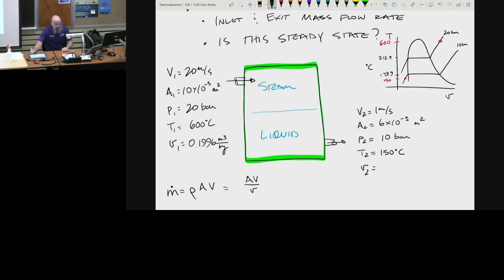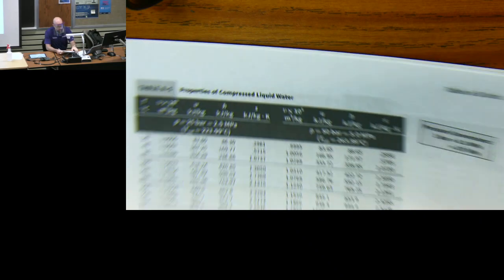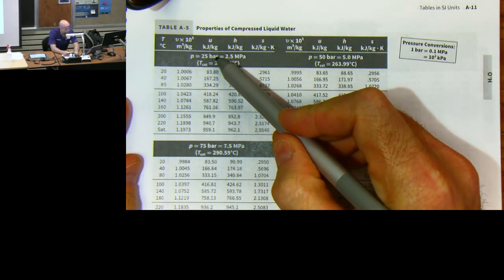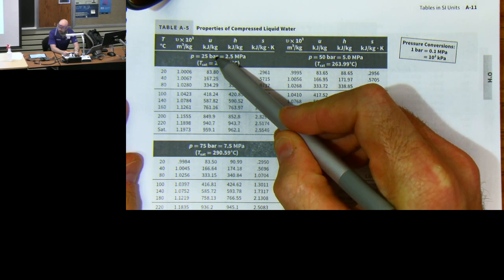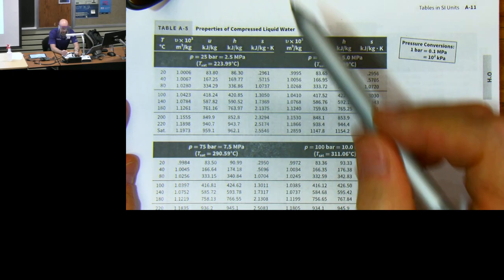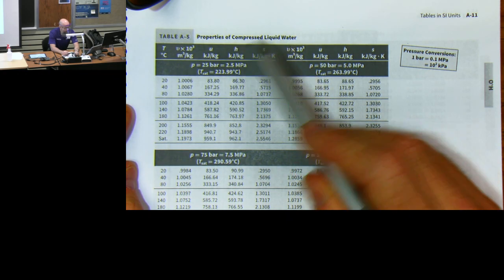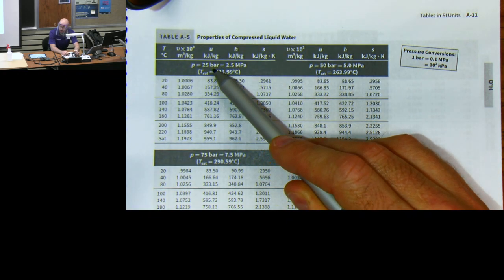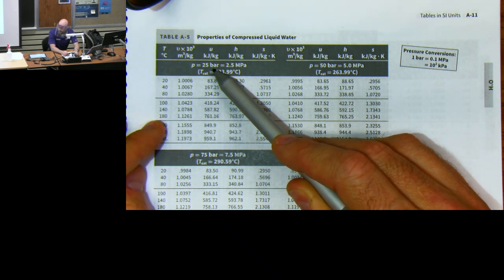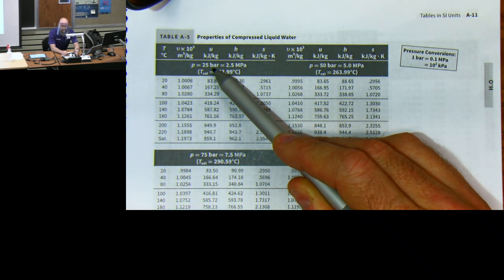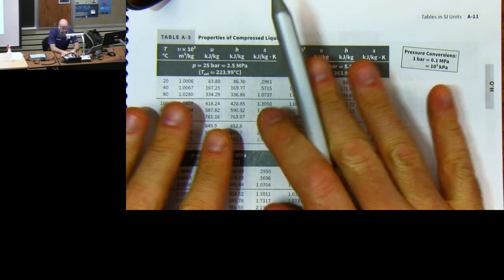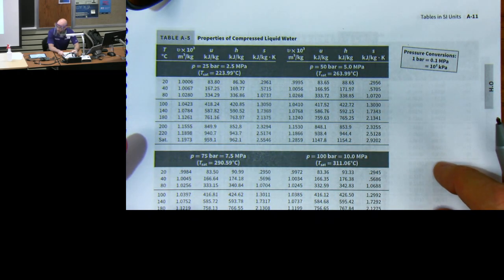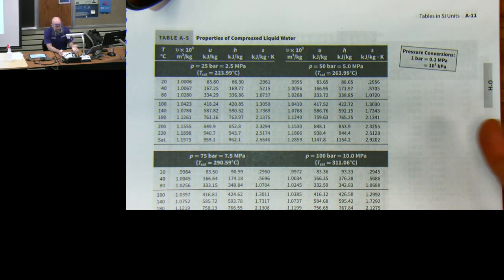Now, for the liquid, we know that water has a liquid table. So we can go to the liquid tables. That's table A5. And we see that there is an entry. The first entry is 25 bar, and we're at 10 bar. So we're well below the first entry. And this table is telling us that the properties of compressed liquid water really only start to change when we get very high pressures, up to 25 bars. So we're at 10 bars. Our properties are not on here. So what we have to do is the liquid approximation. What we would do with anything else is the liquid approximation, and it's a pretty good approximation.